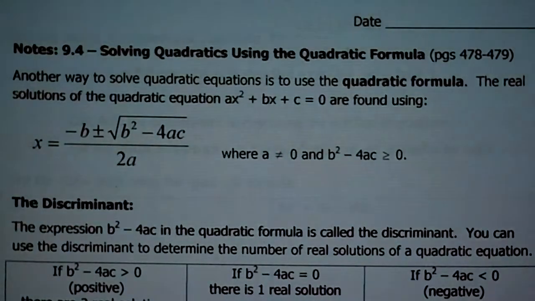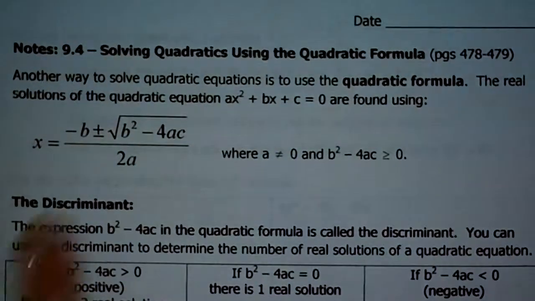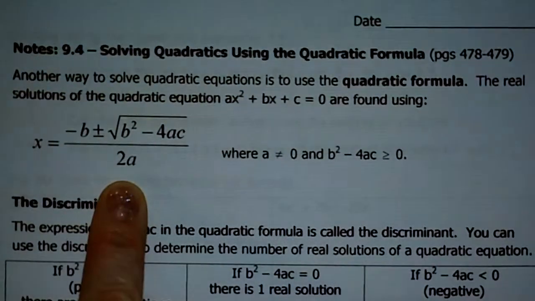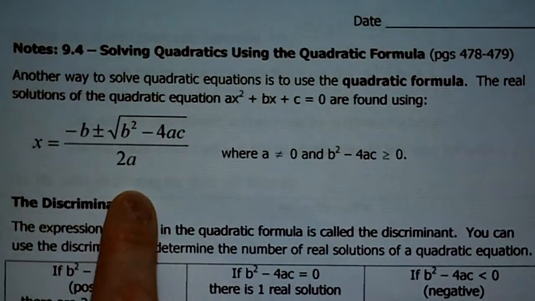So 9-4, we're finally here. We're using the quadratic formula, and hopefully you have listened to the song on the website or listened to some songs of your own, looked them up on YouTube, or maybe you even made up one yourself for how to memorize this thing. Yup. So the final way we're going to learn is to use a quadratic formula.